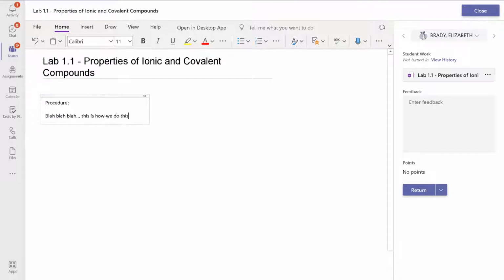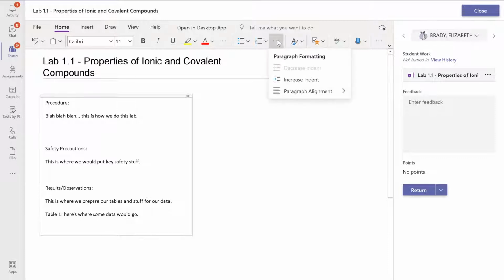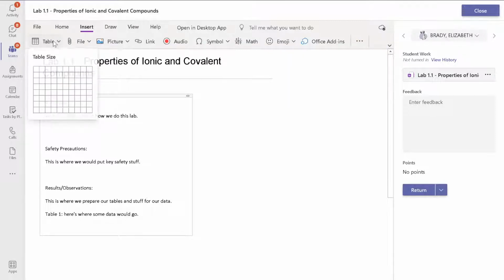This is how we do this lab. And then safety precautions. This is where we would put key safety stuff. And then results and observations. And this is where we prepare our tables and stuff for our data. Maybe I'll make a table. Table 1. Here's where some data would go. And then I'd go insert table.